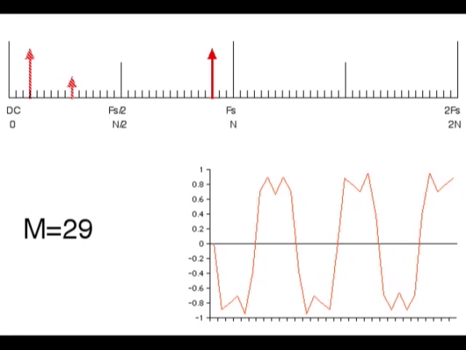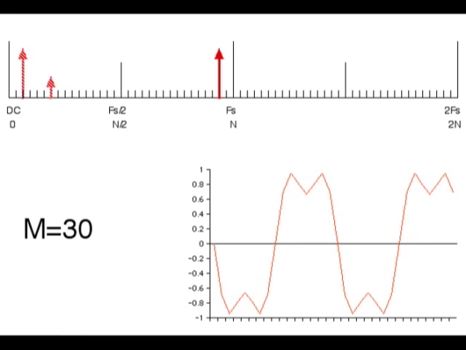Now that we know that our fundamental aliased into bin 3, take a look at the time domain representation of the waveform. Notice it's 3 cycles, just as though M were 3, except rather than starting positive, they're going negative. So it's 3 cycles negative going, which means they're out of order, they're in reverse order. So with an M of 29, our waveform was sampled as though we were sampling with an M of 3, except in reverse order, because the fundamental is 3 bins down from bin N. This is aliasing at its best, and it is useful this way. Notice now the alias of the third harmonic is in bin 9, just as though M were 3.